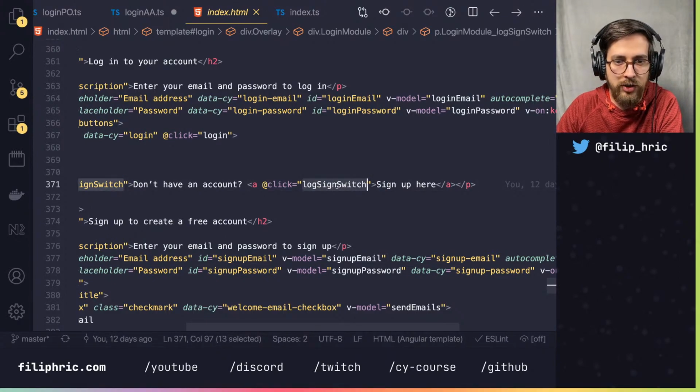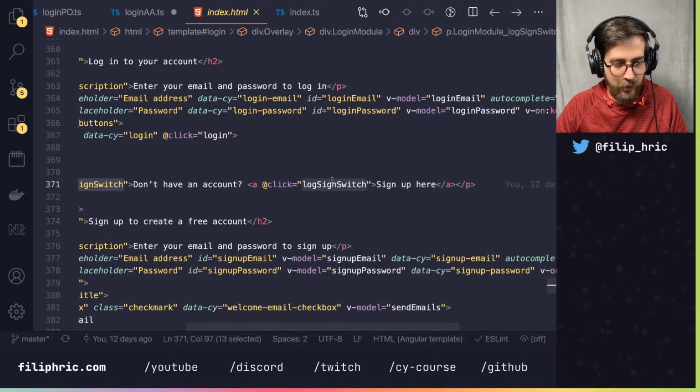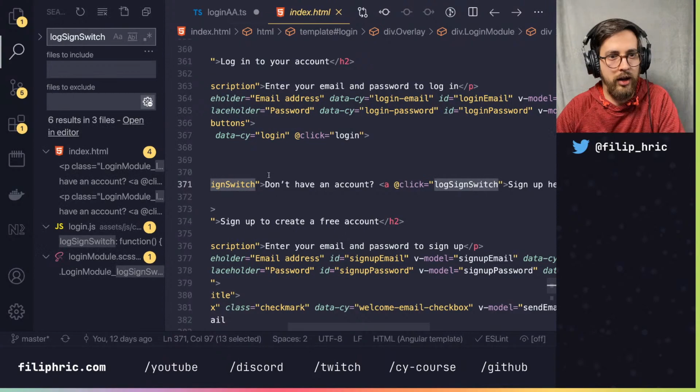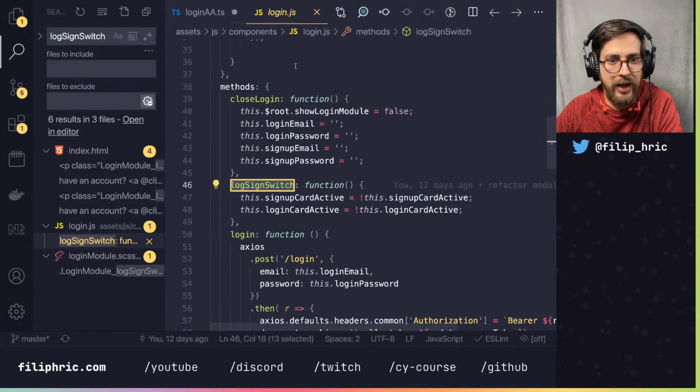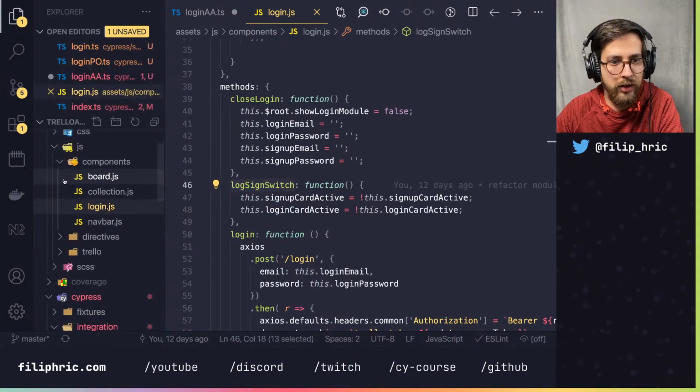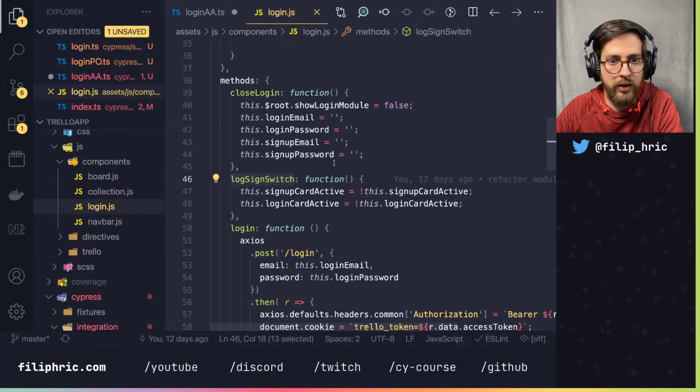And this is a function. This is the name of a function we want to trigger. So let me find my lock sign switch, and it is inside our login component. I got a couple of components here: board, collection, logging, navbar, and here's the login component.